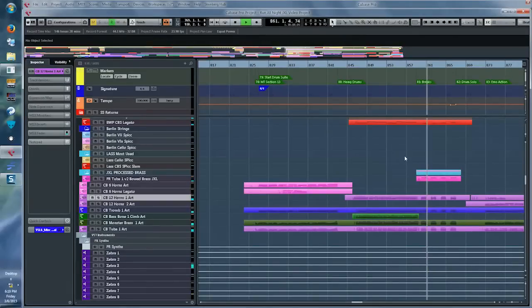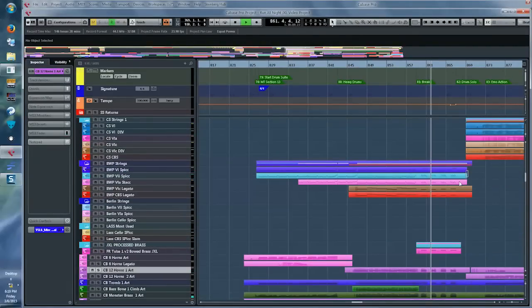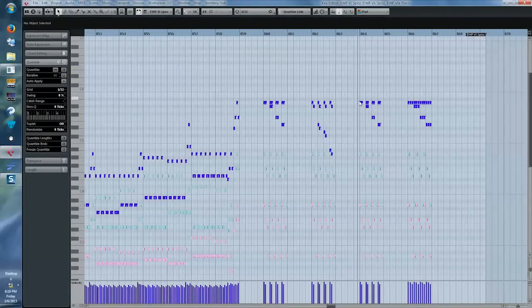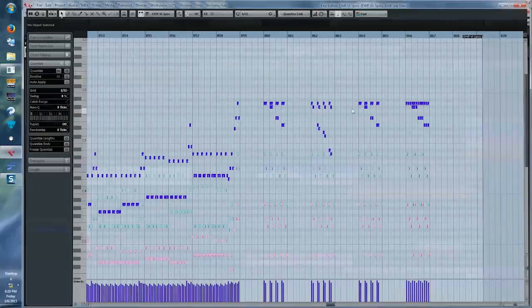So here's another good example where I just programmed in the strings, you know, you see this? Da-da-da-da-da-da. That's not what the string players played. Eventually, they played something, you know, they were all off with like half notes, quarter notes, so you get this really interesting color in the higher strings. But this is just a guide of what I was looking for.